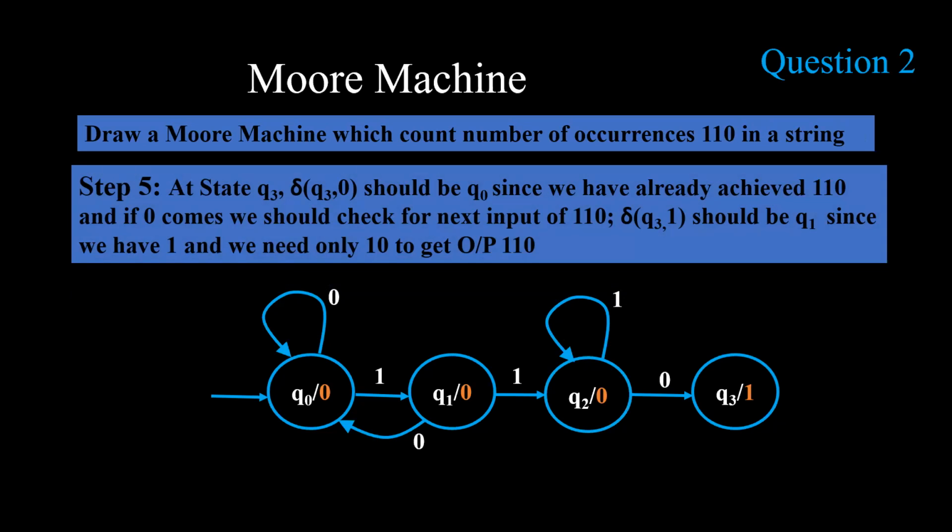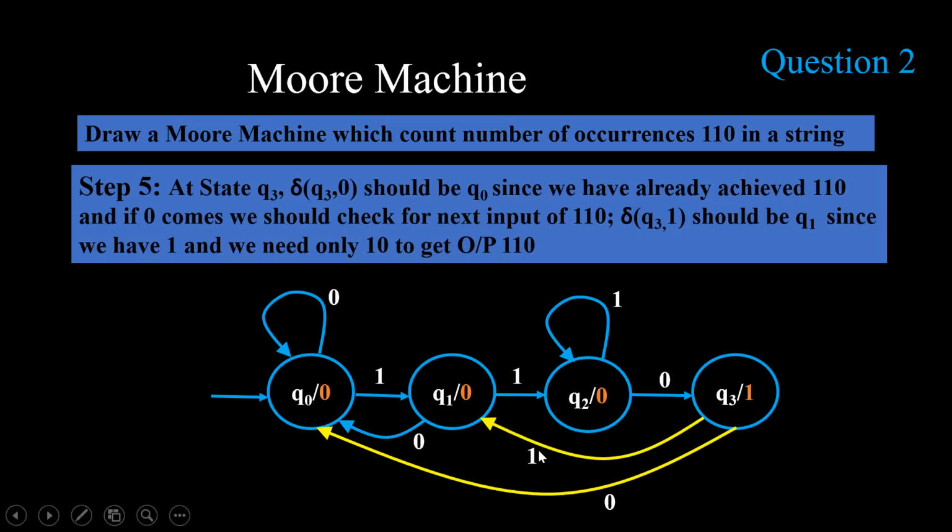First, if it is a 0, that means we have already encountered 110. So we should move back and start the checking altogether from the Q0 state, to find whether there is any further 110 or not. If I have 1 at this particular point, I will take this 1 into consideration as one of the inputs for 110, and I'll move to Q1. Since I've already covered 1, 1, 0, my occurrence will be 1. So this is how I draw the Moore machine for counting the number of occurrences of 110.